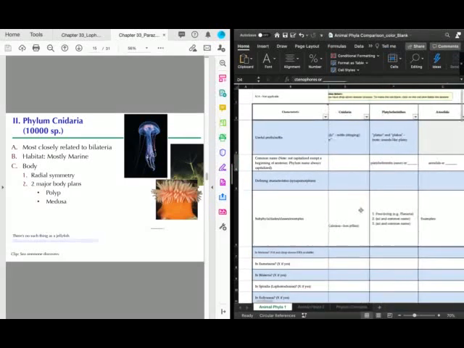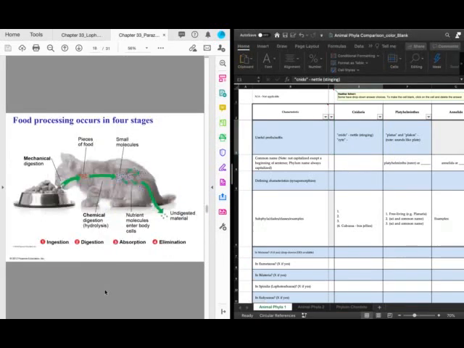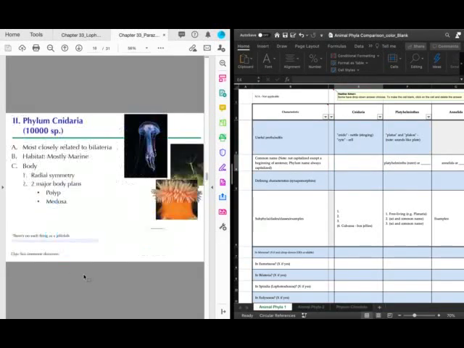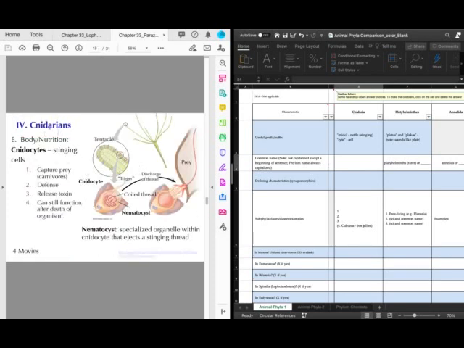answer the question. So let's just do some cnidaria. So nido means stinging. Cyte means cell. Presumably you maybe know that by now, but you can see nidocytes, stinging cells. So cyte, cell. Common name, phylum Cnidaria. See here, cnidarians is what we're using.